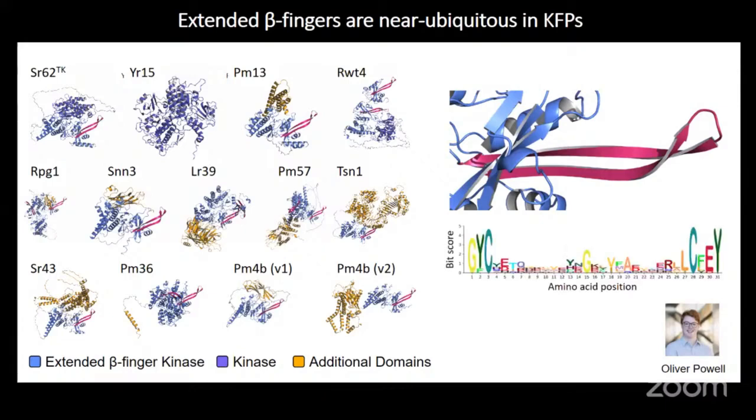And so Oliver built an HMM model, which is able to recognize these features in a plant genome and annotate the plant genome. And as you can see, there's quite good conservation in the first few amino acids and in the last few amino acids, and a little bit of conservation in the middle. But apart from that, it's a very variable feature, this extended kinase. The length is very conserved, but many of the positions are very variable indeed.